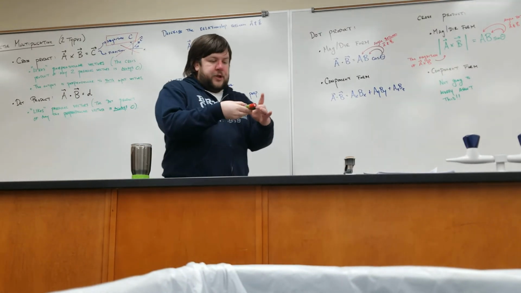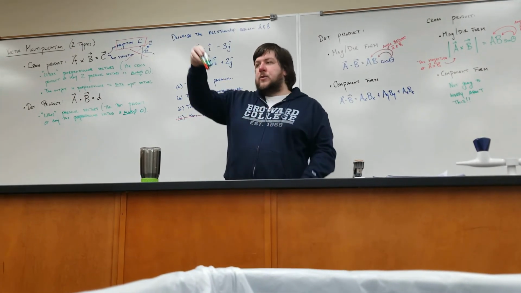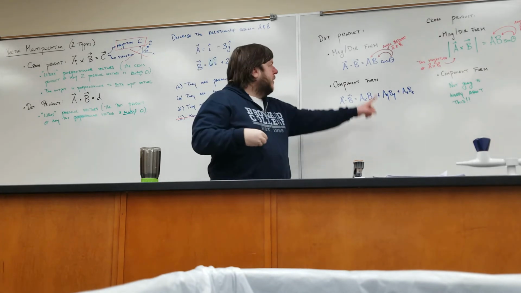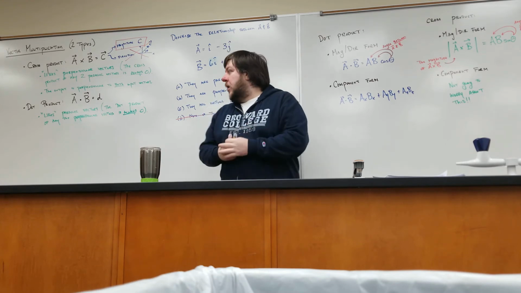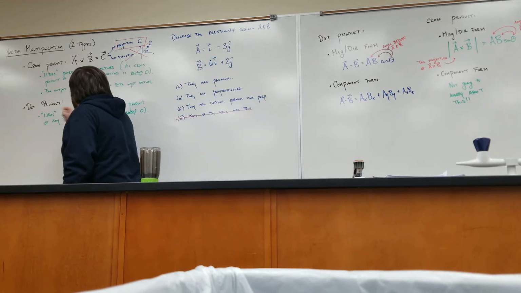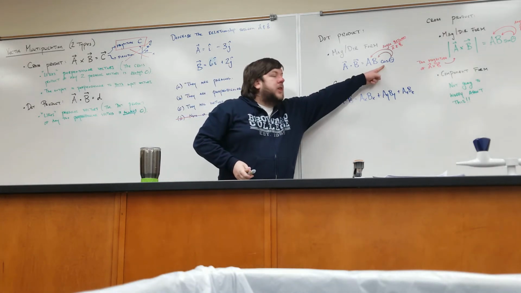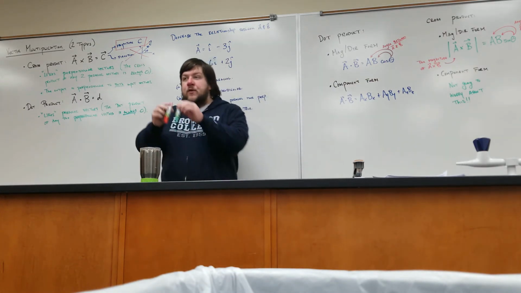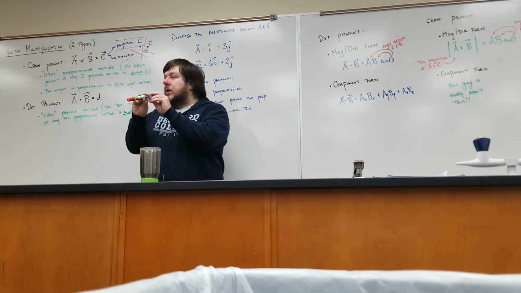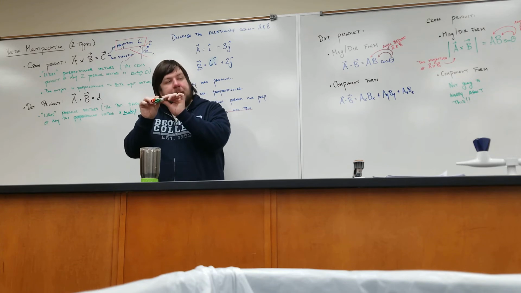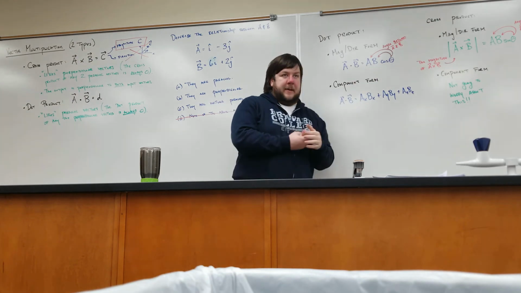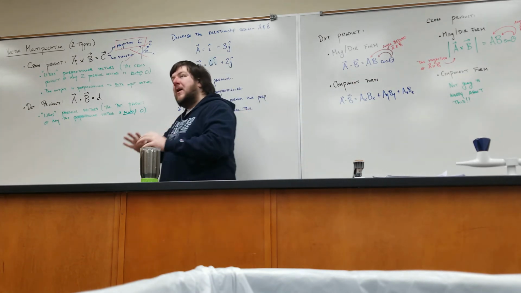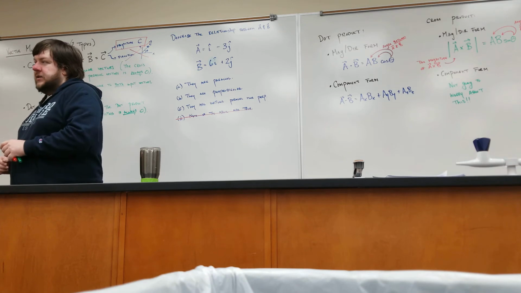Okay? What if we chose two parallel vectors? What's the angle between them? 0. What's cosine of 0? 1. Cosine of 0 is 1. Okay, the dot product likes parallel vectors. Can cosine ever get larger than 1? No. If you had any angle greater than 0, cosine would be a number less than 1. So when they're exactly parallel, the dot product is the largest value it will ever be. And it's because dot products like parallel vectors.